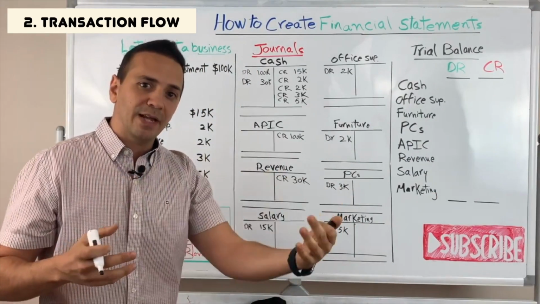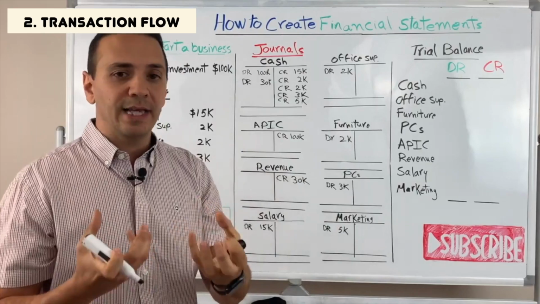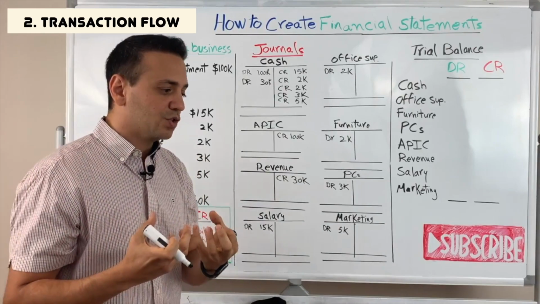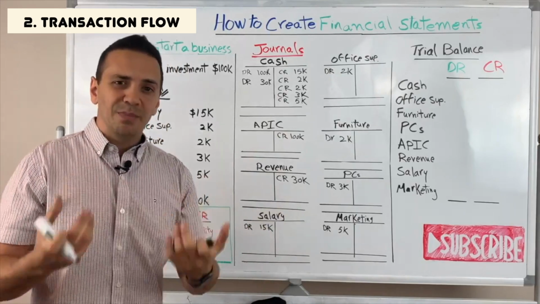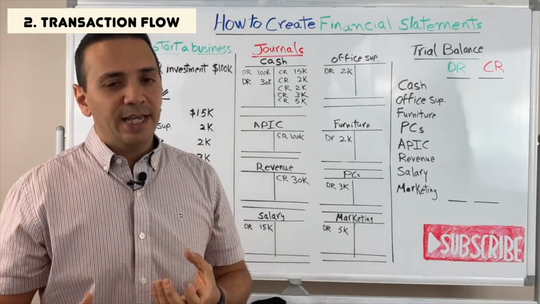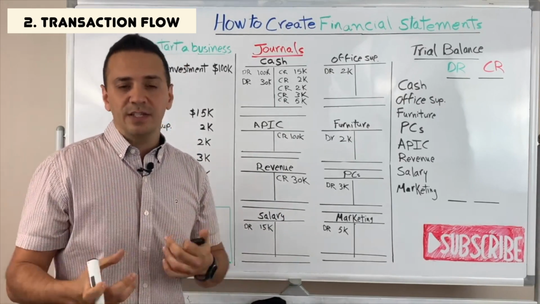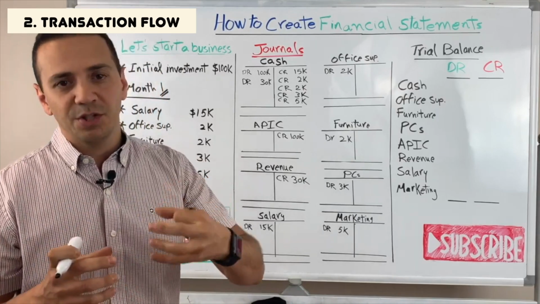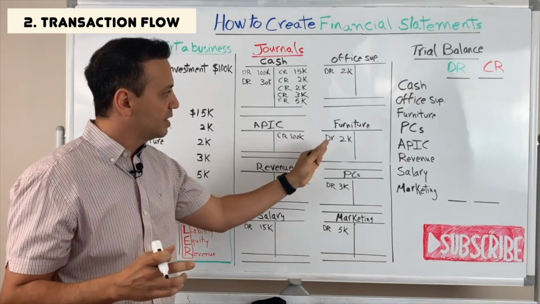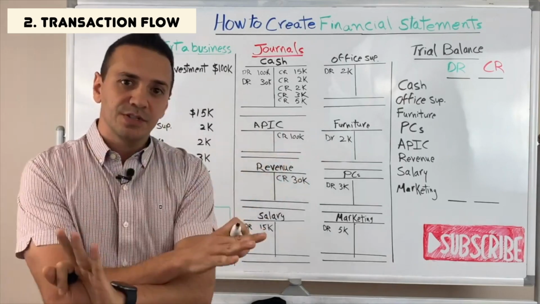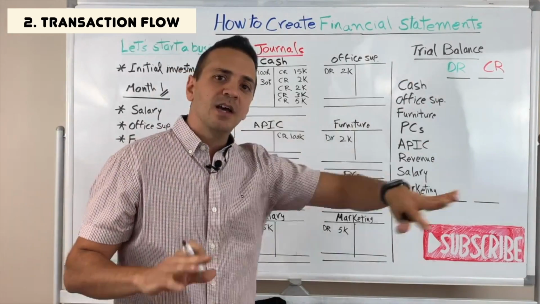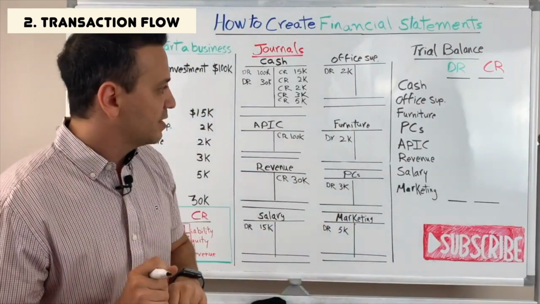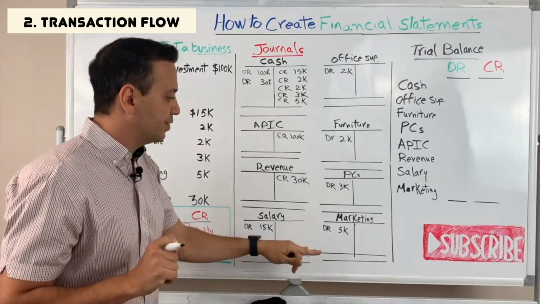Obviously, from the name, trial balance, you are trying out whether the accounts will balance, because if they don't balance, it means that you misrecorded one of your entries here. When they balance, you get a good indication that your accounting is right, but it's not 100% because you could record one of these entries in reverse and still have an equal debit and credit at the end in the trial balance. But it will give you at least some comfort that your journal entries are correct.